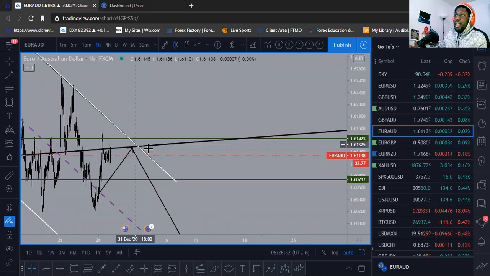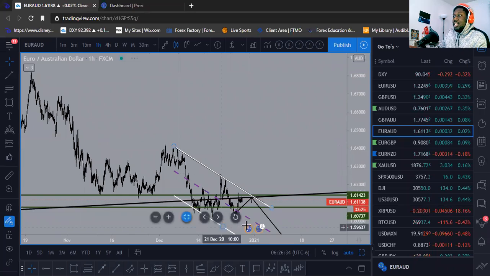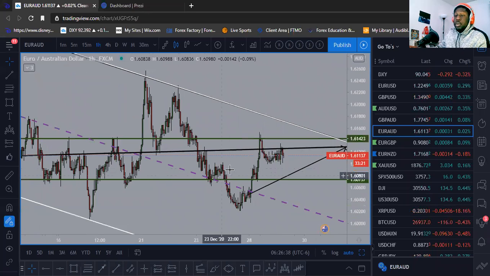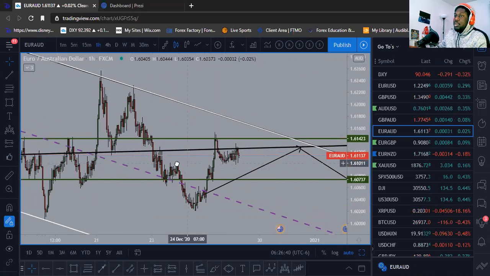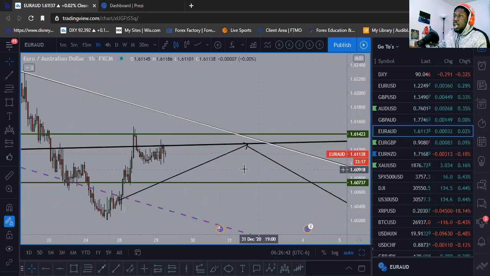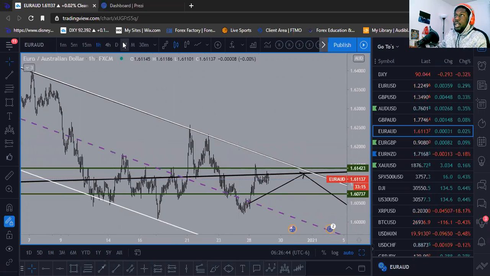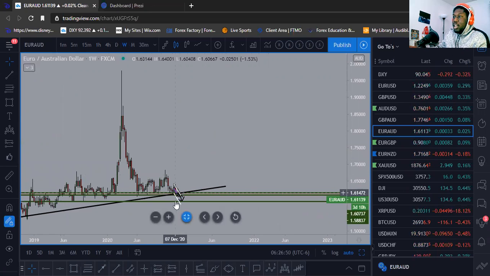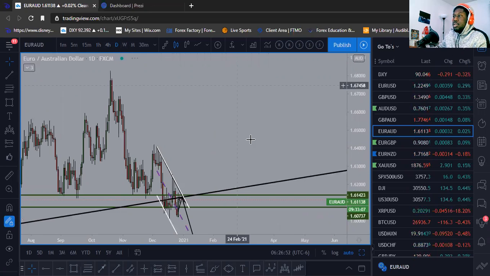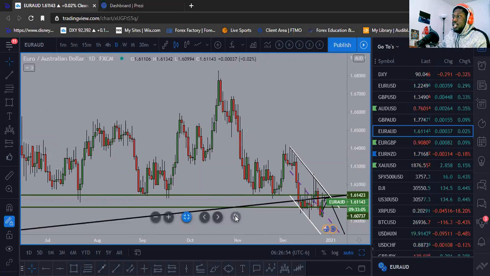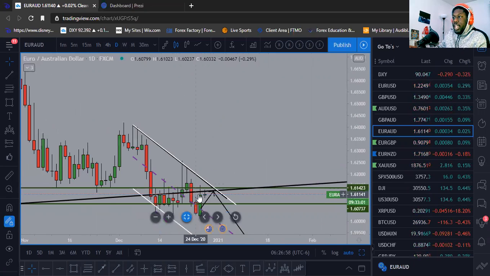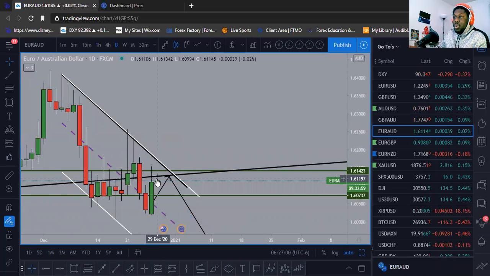So EA, I had said on the analysis that I feel like it's gonna drop, and I still feel that way. Especially with GA, the way how it looks, I still feel that this is gonna drop. Came up to this broken trend line on the weekly time frame. 1, 2, 3 touches on the weekly. It broke that, retesting it right now, as we can see. Yeah, and it's holding very nicely on the weekly, man.